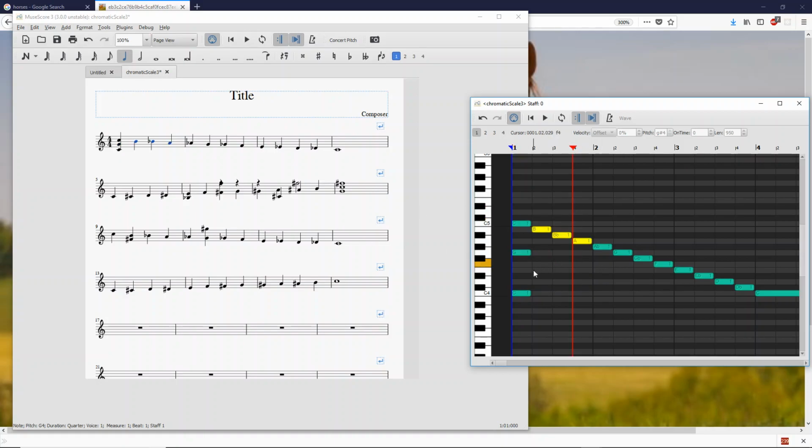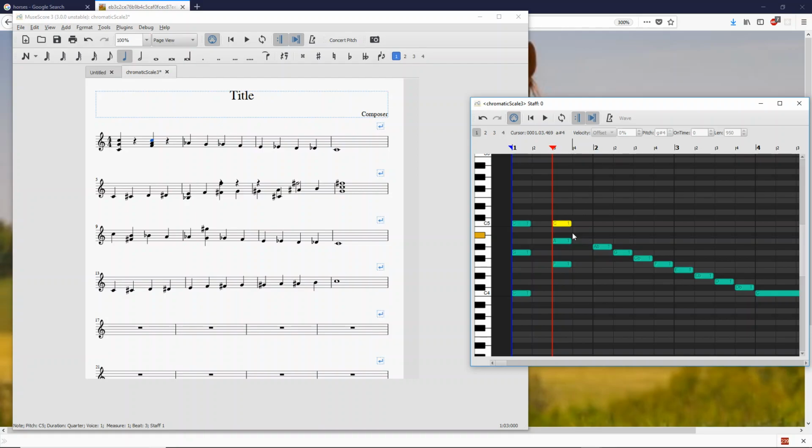And if we get rid of a few of these notes, see in the score those have changed to rests. If you want to put an F in there, you can just Control-click there, and that rest becomes an F. And if you want to make that maybe an F major chord, you can go F, then an A, and then a C. You could easily do this in the score view. It's just a little bit more convenient to do it here. Well, it's just an additional way to do it.